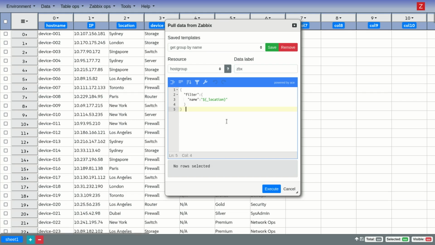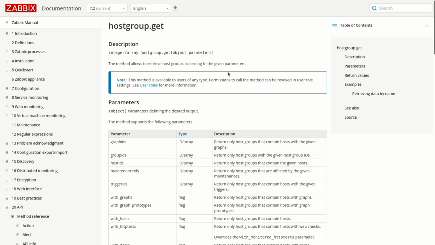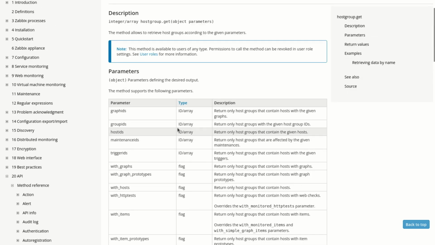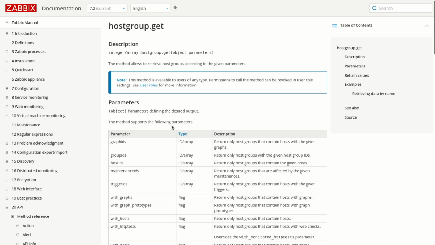this is the request editor. What we're actually writing here is not the full Zabbix API request, but just the parameters part. The rest, the method and other things which are there in the API request, is the job of the Zabbix API client to configure. Okay, you'll notice also this small question mark button. If I click on it, it's just going to take me directly to the Zabbix help page, so I can document myself about how to create the request.